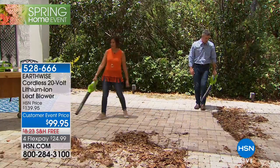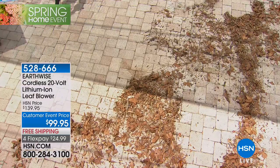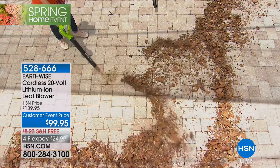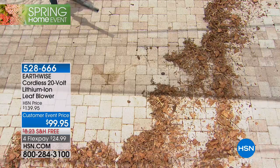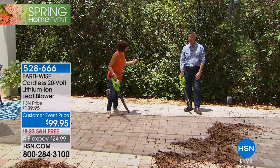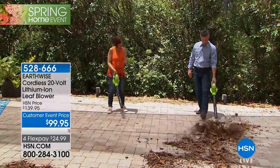We're going to have a little battle of the blowers here. But it's so simple to use as you're walking. And I'm noticing we have leaves and we have a bunch of dirt in there. Look at all, even in the cracks in these pavers. Excuse me. Sorry. Look at the dust coming both ways here. It does a good job kicking up a little 125 mile an hour dust. It's going to make a difference. This is incredible.